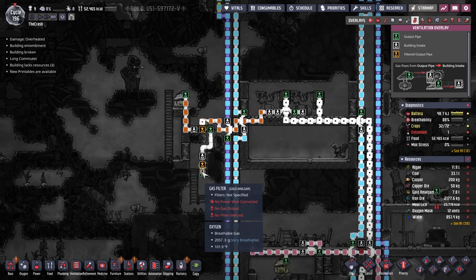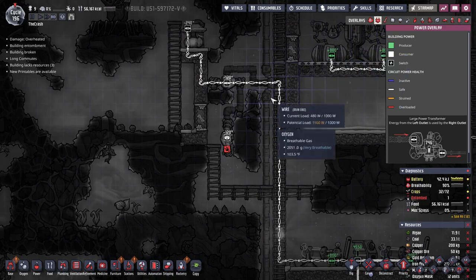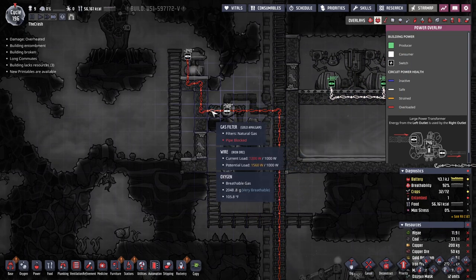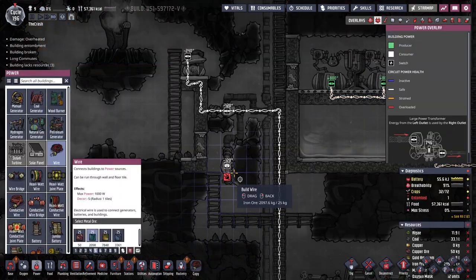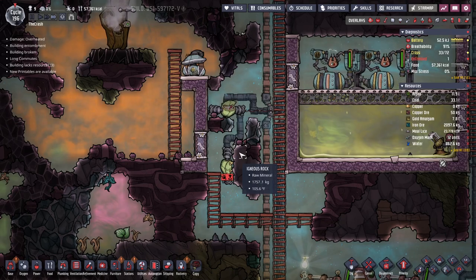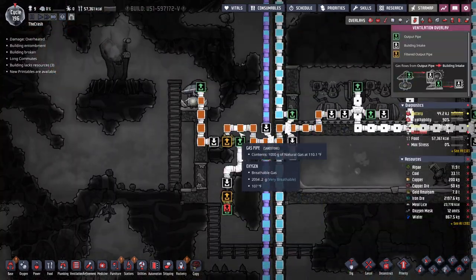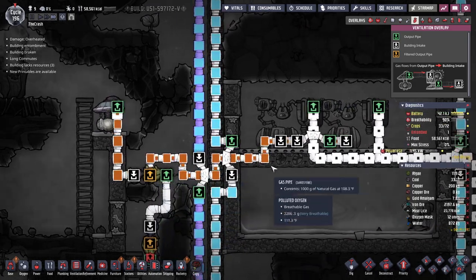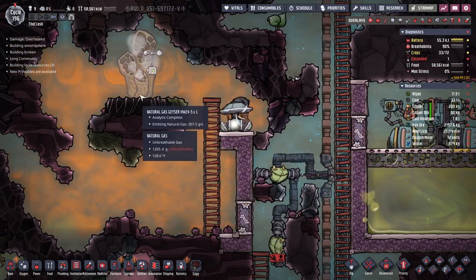No power wire, no gas output, no filter. These things need power? Oh, that one just happened to be in line. But right now it seems to be working, so I don't really want to touch it. Yeah, it's actually powering those up pretty nicely. All right, emitting it.